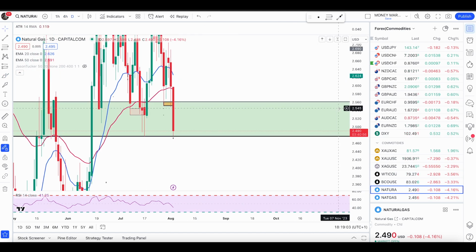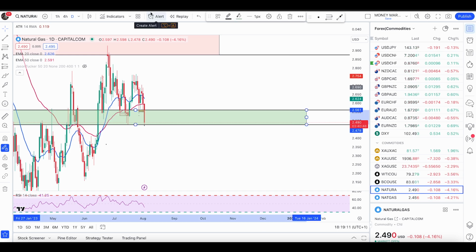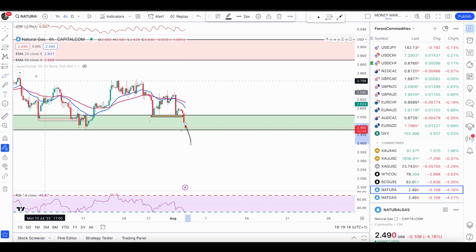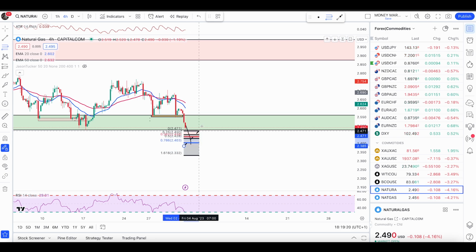This zone again, in case you missed it, is 2.478, and goes up to 2.561. This is the area. If the area is broken, we will pull up our Fibonacci tool. If you have followed me for a couple of years, then you know the way we enter the aggressive entry, which I'm going to update you on in tomorrow's videos. Have these zones on your charts and keep an eye out just for sell trades only.